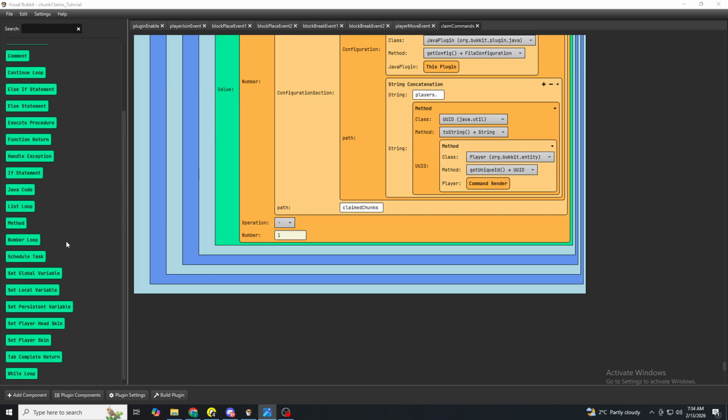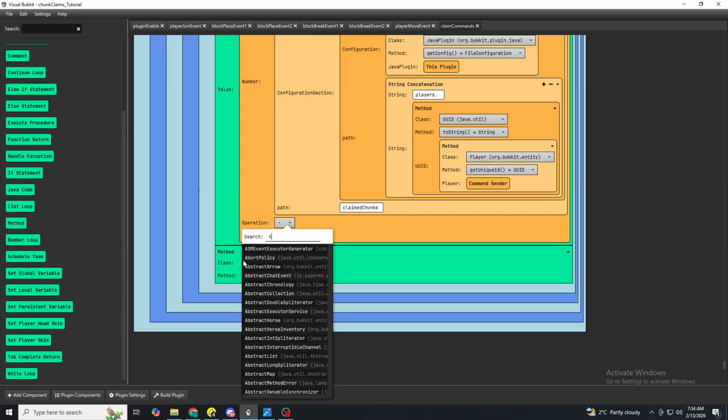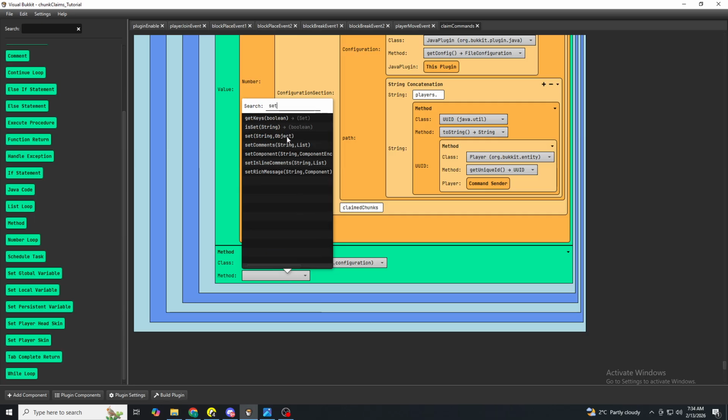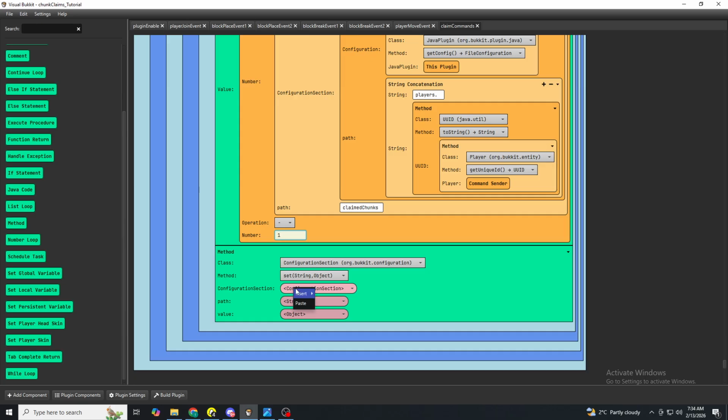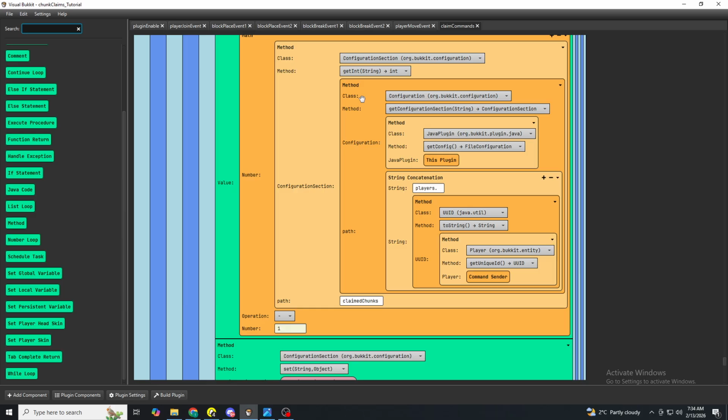So we'll do method under here, configuration section, set string object, insert a variable here. No, not a variable, sorry. We're gonna copy this right here, I think.